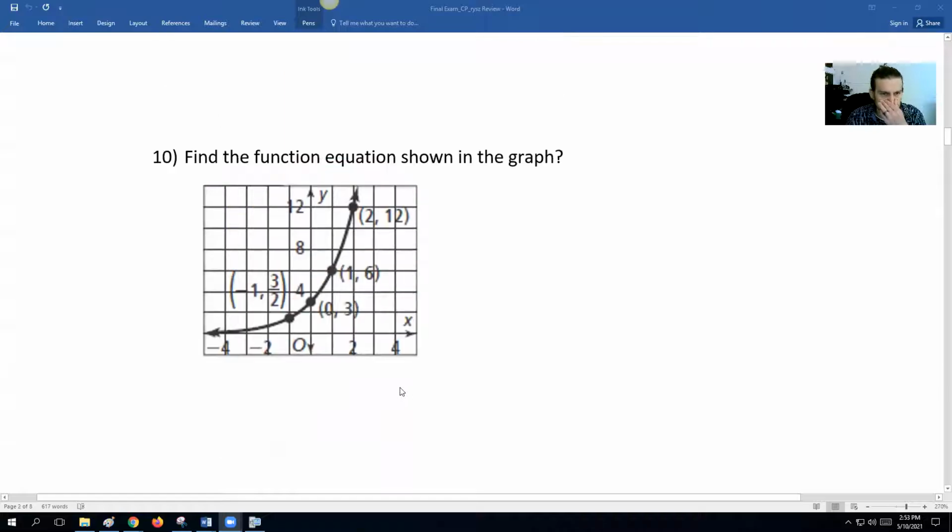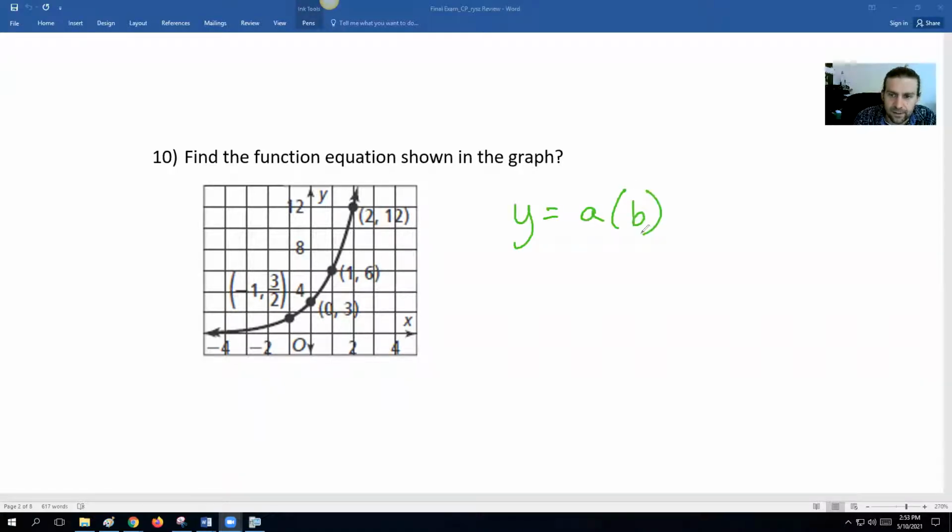Okay, next, what we want to do here is to find the expression. Each one of these exponential equations is always like the starting number, times the percentage rate to an x power. The easiest one to figure out is a. If we look at 0, a would be that number there. So basically when x equals 0, this is our a, and that would be 3.